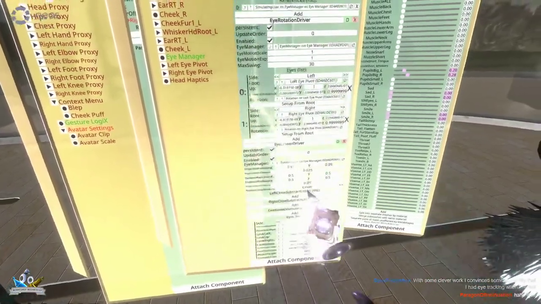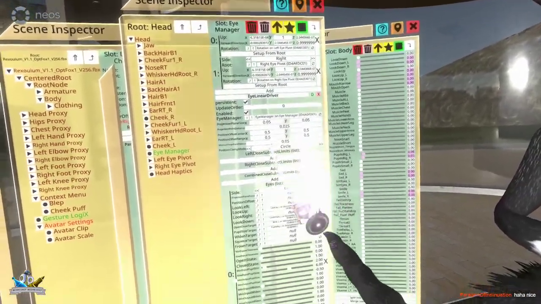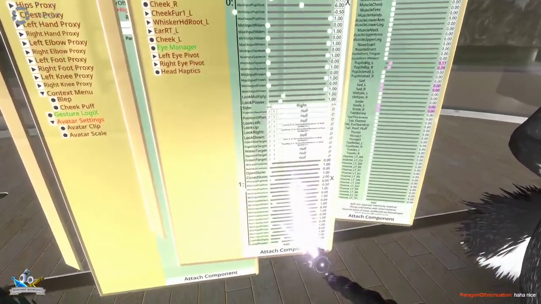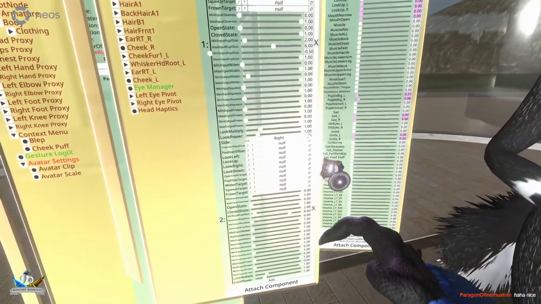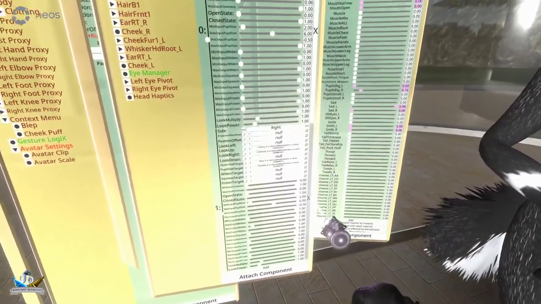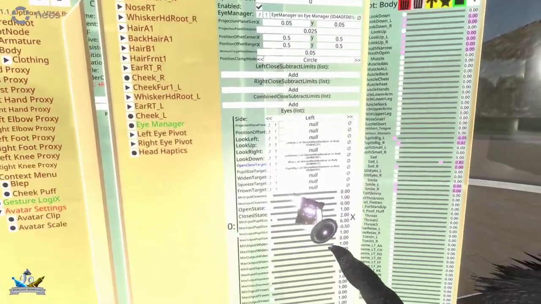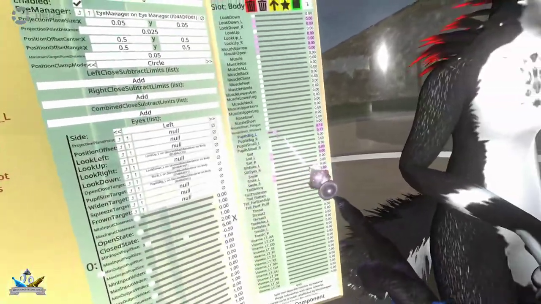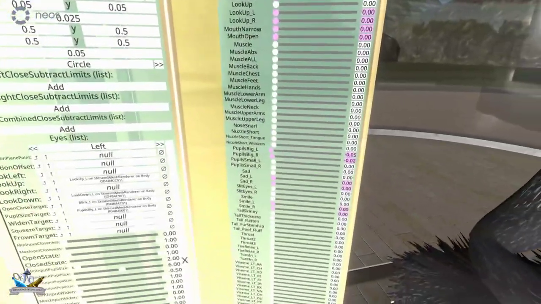Now, to set up the eye tracking blend shapes, that's down underneath the eye linear driver component, underneath eyes. If this list doesn't have any items, you can add one and set it to left or right. But since this avatar already has a few set up, we can see here this allows you to control things like the open-close target, which is blinking, and the pupil size target, which we can see here is pupils. If I put something bright in front of Wraith's eyes, it does change a little bit.